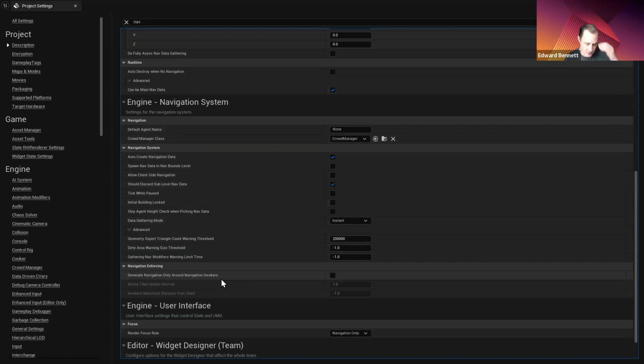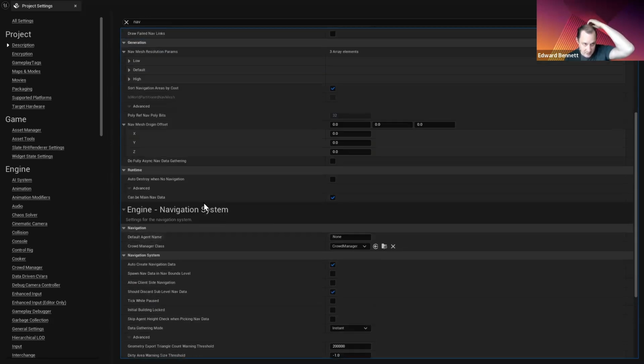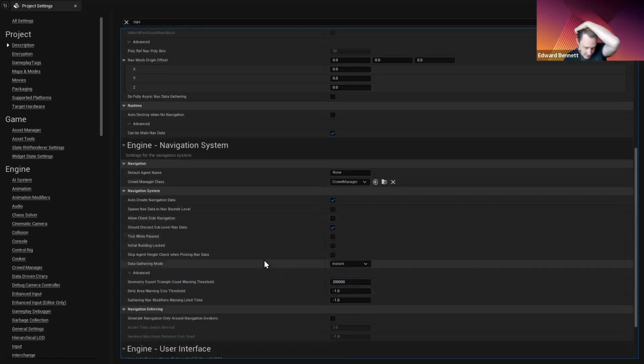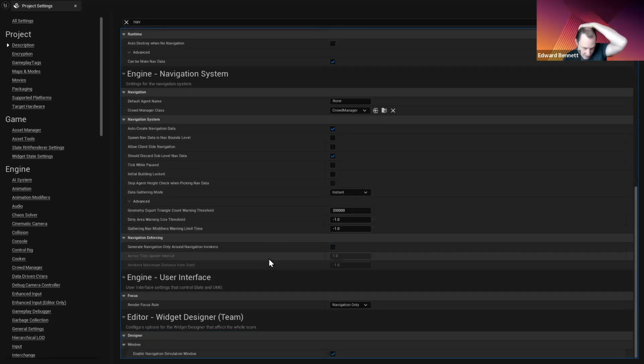A navigation invoker is a component you can add to an actor, which will only generate navigation around the invoker. There are just some general settings here, like sort navigation by cost area. I'd have to look into it more to answer some of these questions.